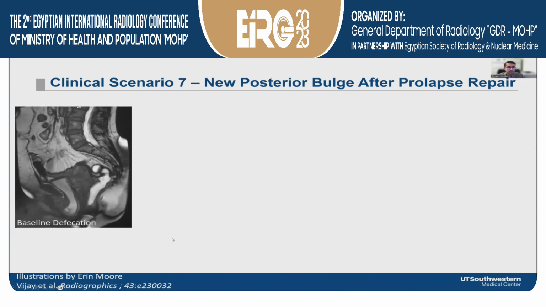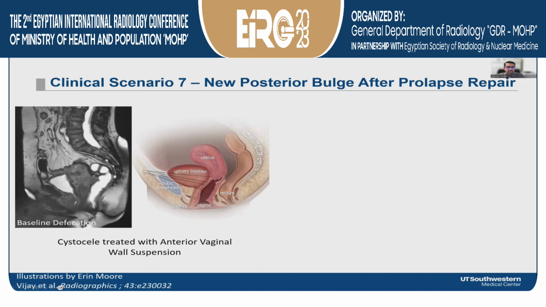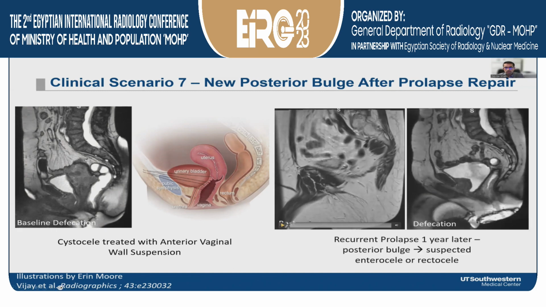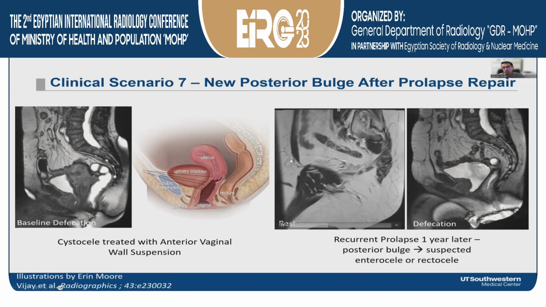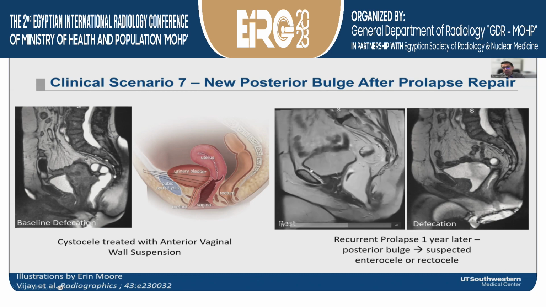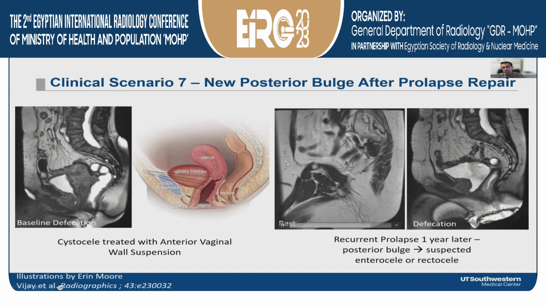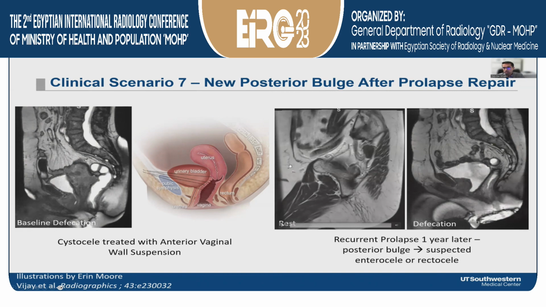And then after this, the patient had what's called an anterior vaginal wall suspension, and that is using suture material from the anterior vaginal wall that is tied in the suprapubic fat. This is not using mesh. This is just anterior vaginal wall suspension with suture. And so this is after the procedure. You can see on the sagittal T2, this is the suture material here going between the bladder and the pubic symphysis, and it's tied in the suprapubic fat.